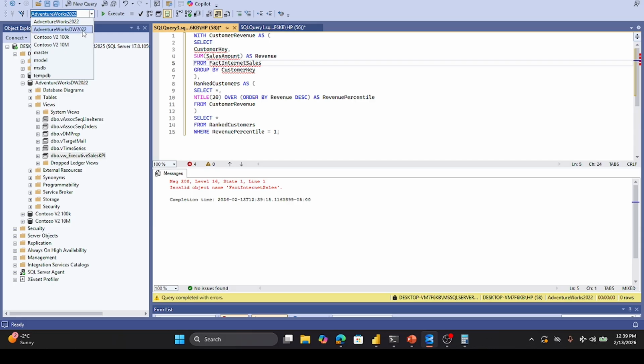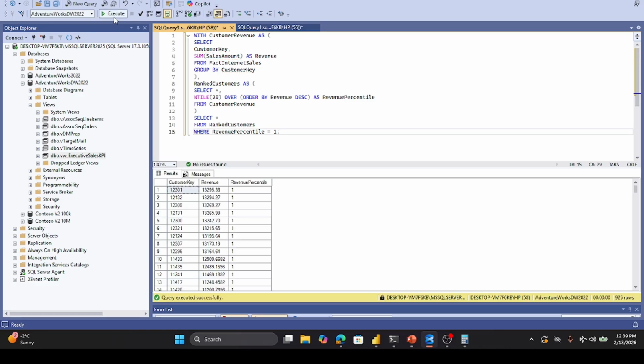So here we use the NTILE function, and in the last part we selected those with the one value, the top ones, right?